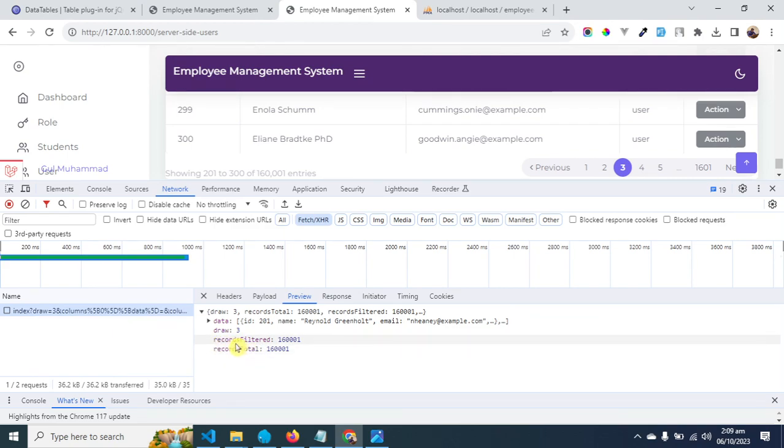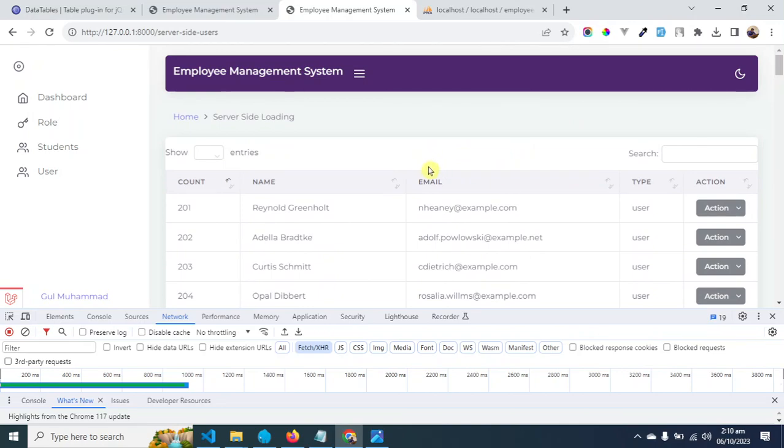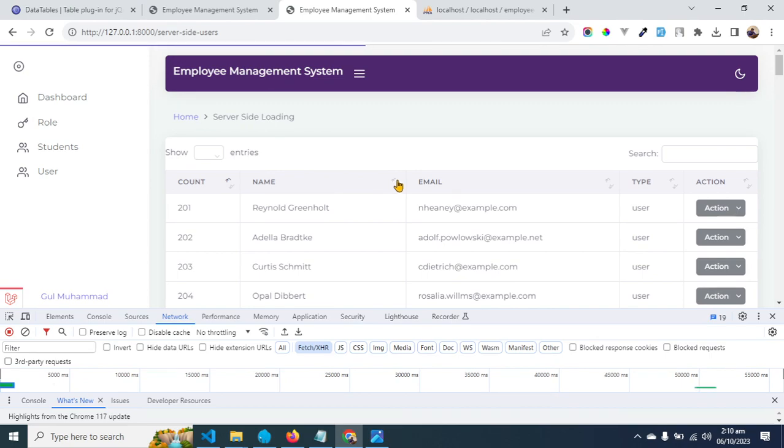You can see we are getting a total of 1,60,000 records. So here we have performed all the pagination and sorting and searching on the server side. You can see that our sorting is working the same as on the client side, which was provided by the data tables.